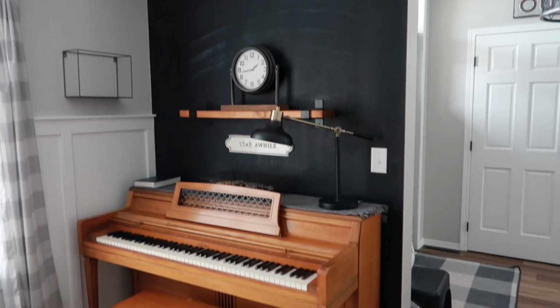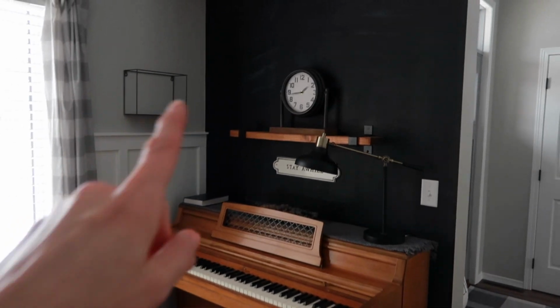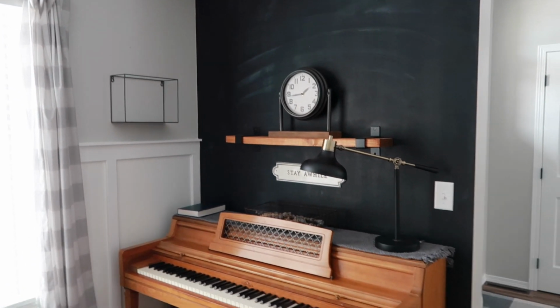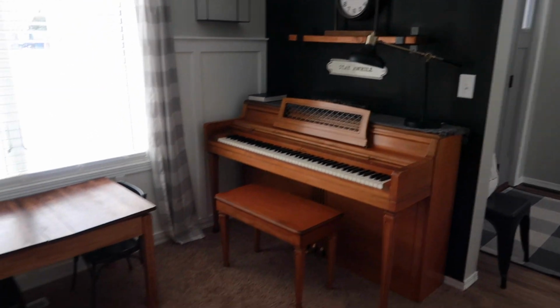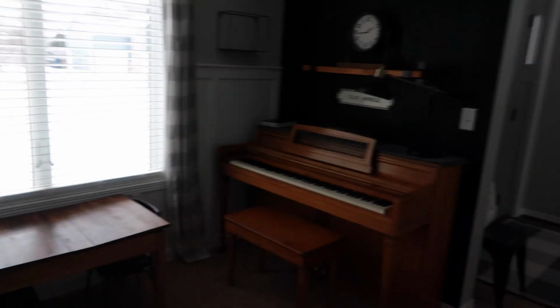And then we also have the piano on this chalkboard wall. I'm just going to decorate probably on the shelf a little bit. And then I have this little cubby on the wall as well. So cleaning, we're going to do some sanding and some decorating. I should mention too, this will probably take place over the course of the next 2 days. I decided late in the day to get started, so we'll start today, finish tomorrow, and you'll see the end result at the end of this video.